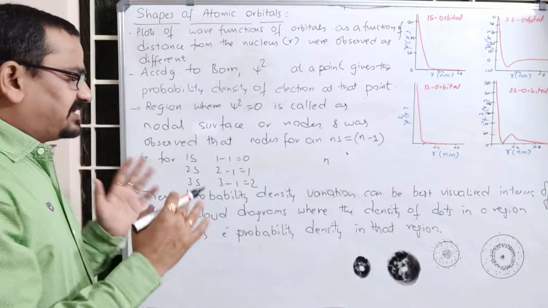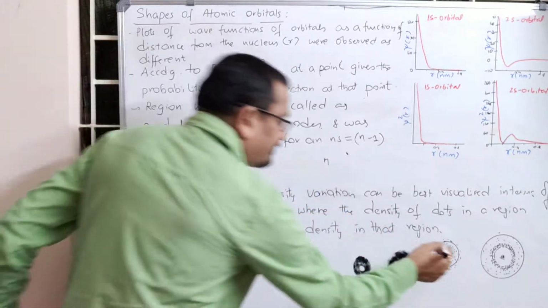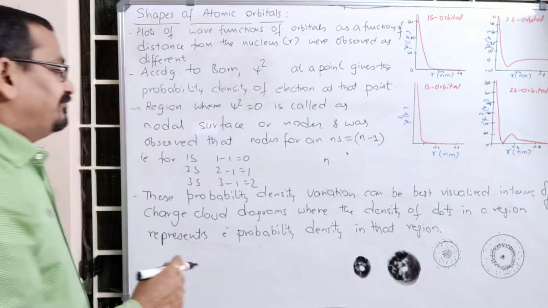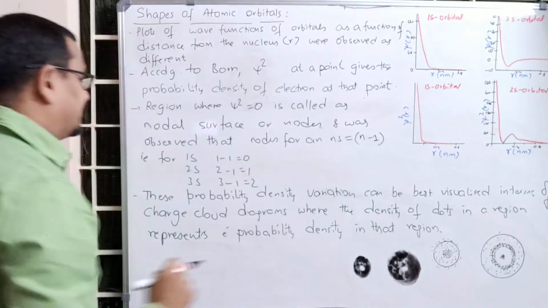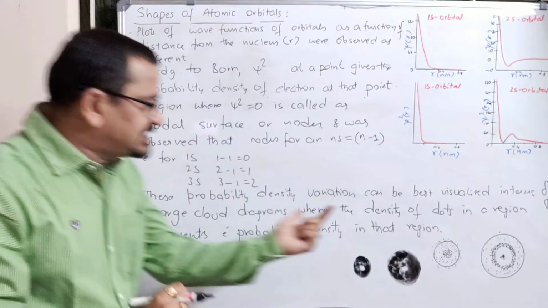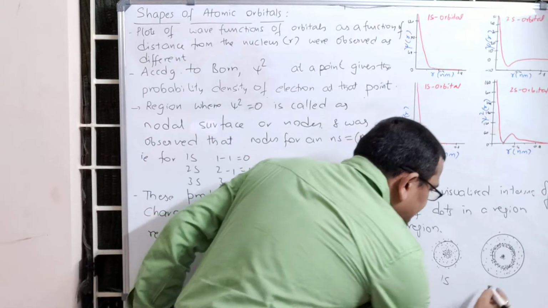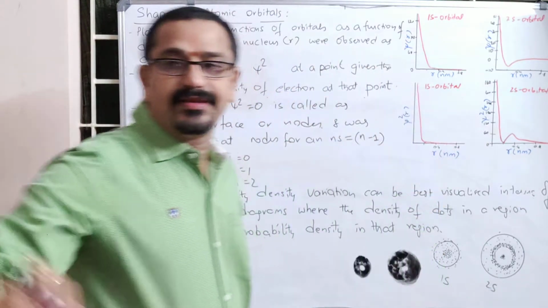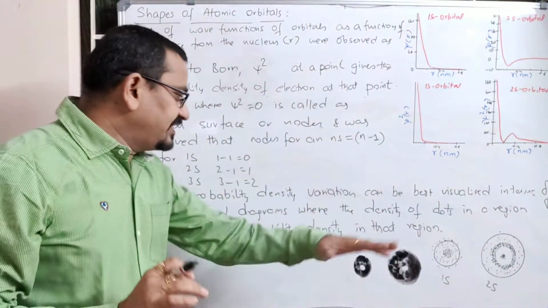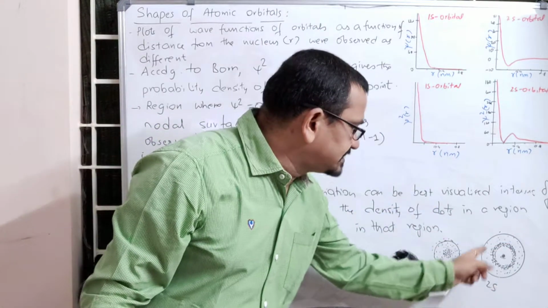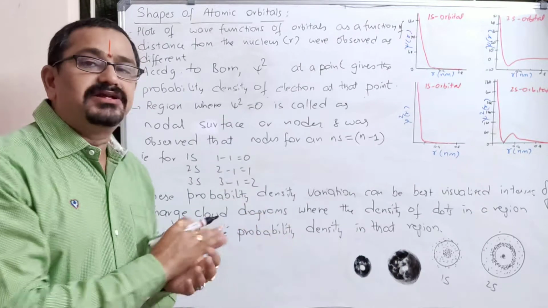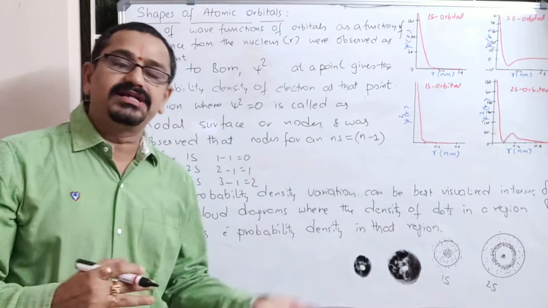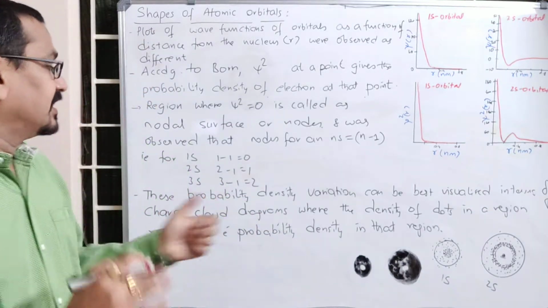this electron dot picture, or charge cloud picture, gives us a clearer explanation about finding an electron. So this is how the electron plot picture was noticed. In these plot diagrams, this is for 1s and this is for 2s. In these diagrams, the density of dots in a given region represents the probability of finding an electron in that region. The greater the density of dots, the greater the probability of finding an electron.